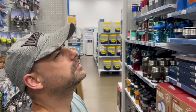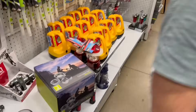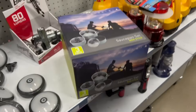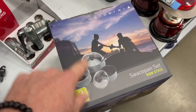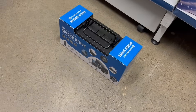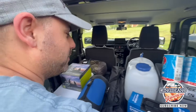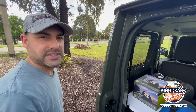Adam's found toilet paper - which is an essential! But we found this cookware set - how good is this? It comes with three pots, a removable handle, and it all packs down into this little box. The biggest pot is a perfect size and it's just a bit bigger than my hands so it's going to fit on the gas cooker perfectly. It's starting to fill up bit by bit. We're going to try to get some bits and pieces for Twyla too - maybe even a chair for her.